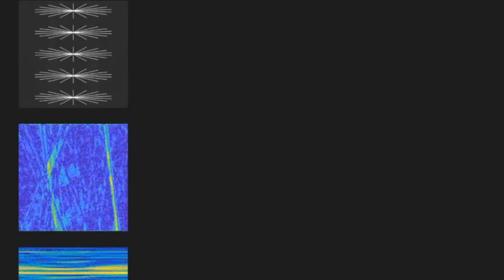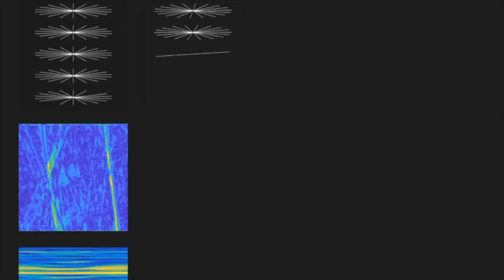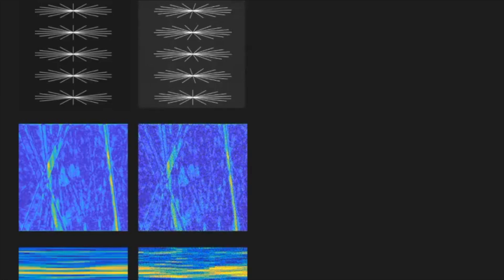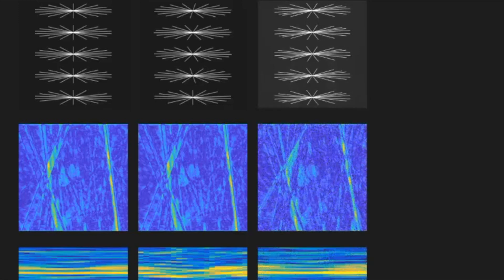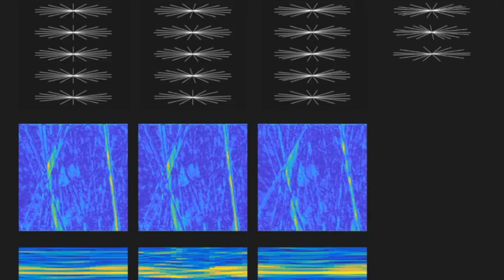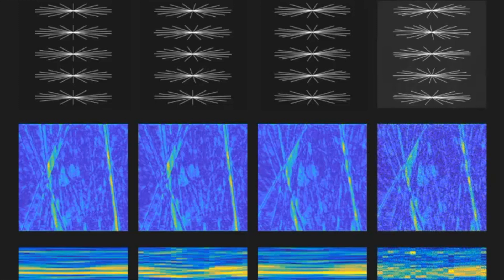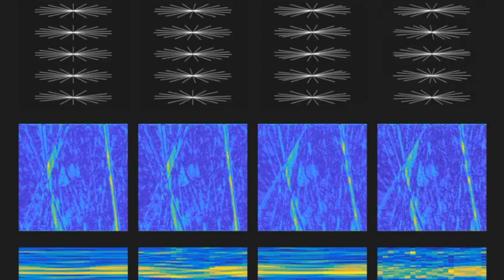For instance, if we take a regular sampling, radial sampling, in each temporal slice, we get artifacts that look in time very correlated. And that is not a good input for a network. And if we take still radial sampling, but rotate in each temporal slice, we get somewhat more incoherent artifacts in time. On the other hand, we can also use a golden angle sampling, or in this case a tiny golden angle. Here, without rotation in the temporal slices, we get again very correlated artifacts in time. And if we rotate our tiny golden angle in each temporal slice, we obtain artifacts that are very incoherent in time and noise-like over the temporal slices. And that's a very good input to our network.